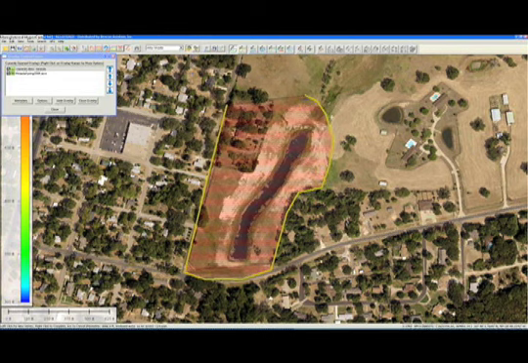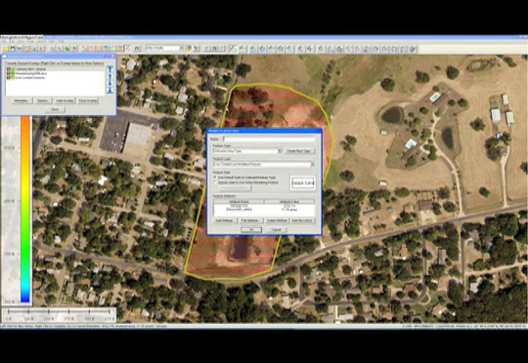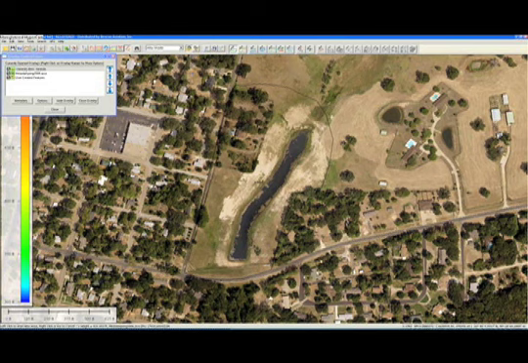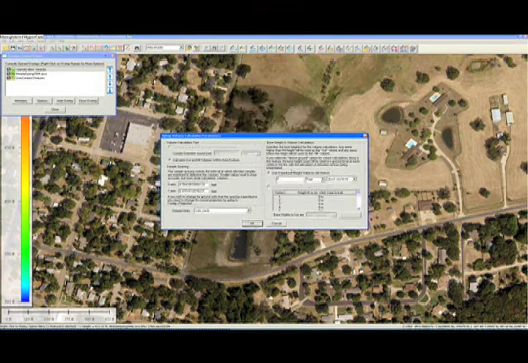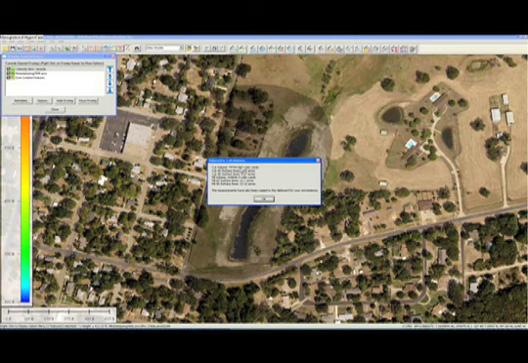And now that we've saved this polygon, we can identify it and we can calculate a cut and fill. And so if we want to bring this pond up to a certain level, and I picked I think 395 feet, with the click of a button we can see how much dirt will have to be cut and how much will have to be filled. And there's our results. Not bad.